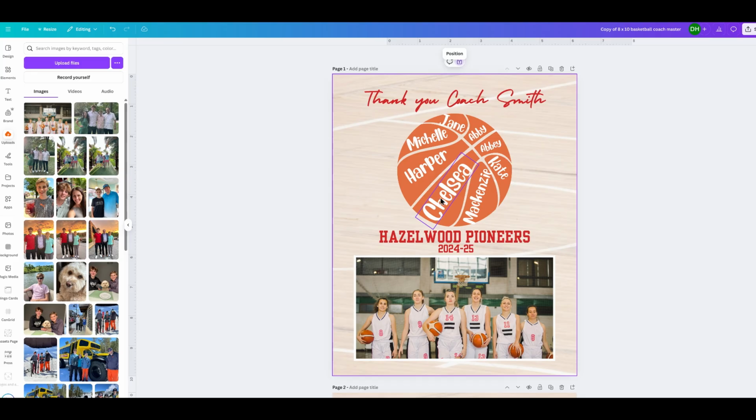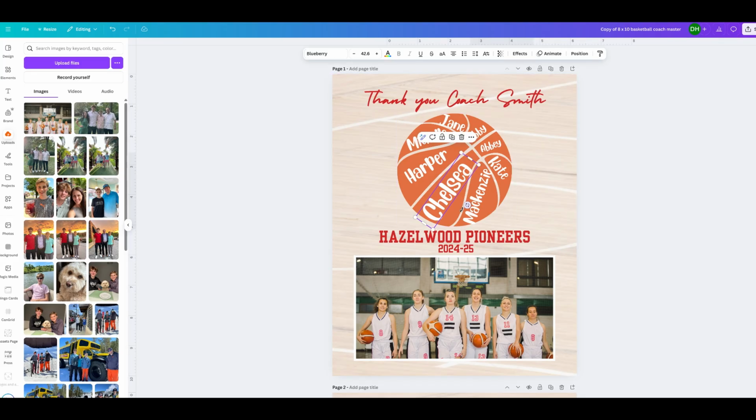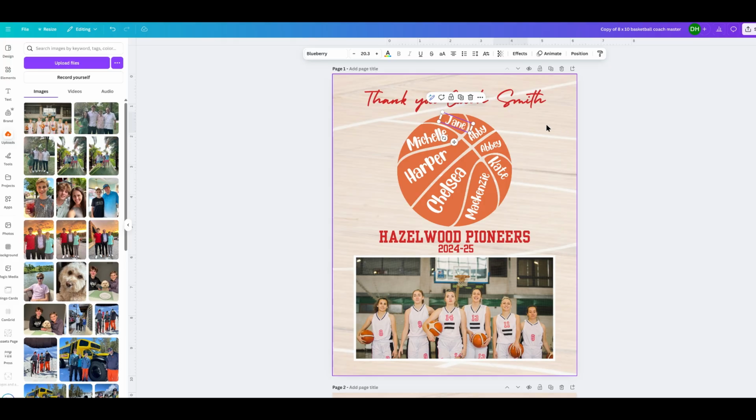So clearly this Chelsea is too large. So I'm going to click on that, and I can either just drag it smaller and then bring it more centered. Mackenzie is too big. I can pull it from any of the corners, and then I can drag it in there. So you're going to have to play around with it after you change your different fonts. But that's the fun part about it. Everything is just kind of coming in and adjusting to whatever your particular and individual needs are. So that is something that you can do in changing your fonts.